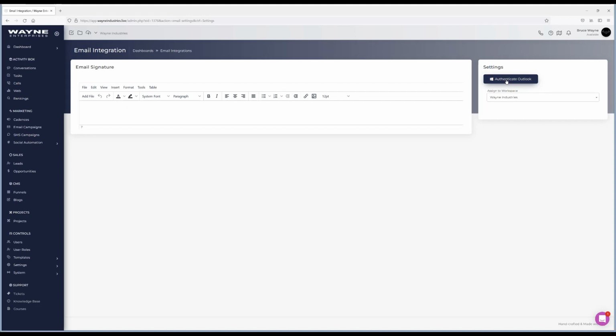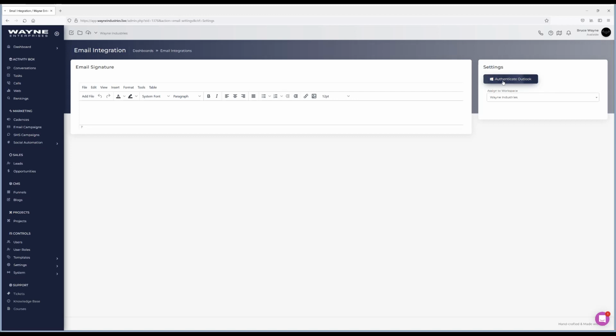So when you're sending email, even though it's showing that it's Bruce at WayneIndustries.live, he may be sending it from Alfred at WayneIndustries.live, because whatever you're authenticating is your actual username, and then what the system is sending out of is actually showing the email account. So make sure you're logged out of Office 365 or Outlook 365 before you click this button.